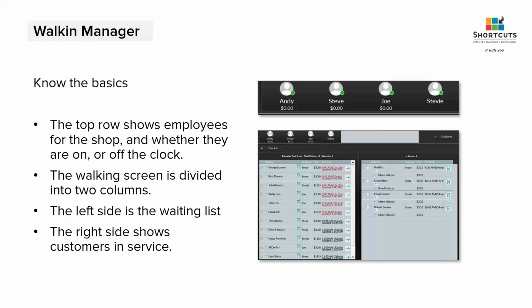The top of the screen will show you which staff members are scheduled to work today. Are they on the clock or off the clock right now? On the left column, these are customers that are waiting to be served. And on the right column are the customers that are in service. So there are just a few minor changes here, but the functionality is still the same.